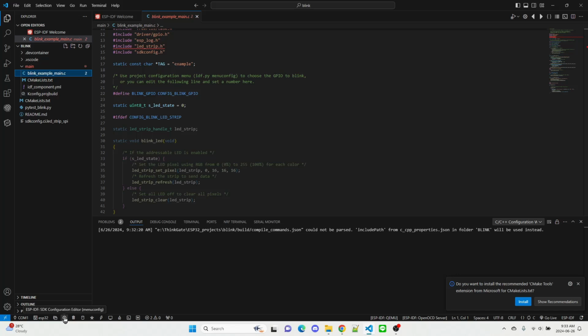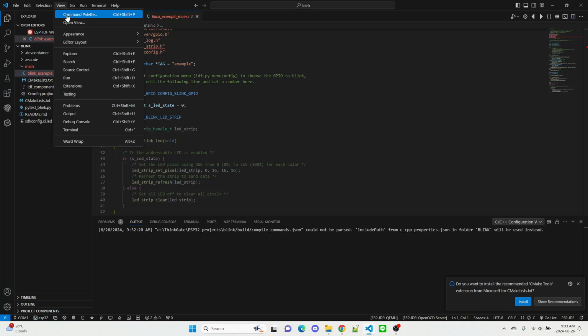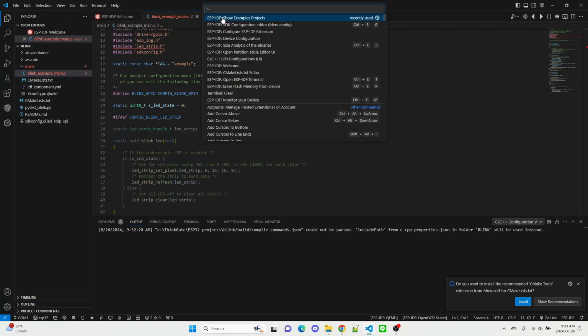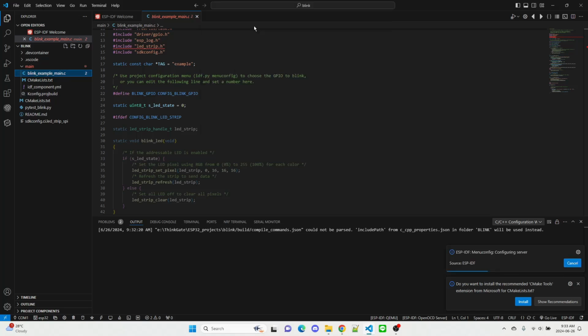You can do this by clicking this icon, or as previously, you can go to View and type or select from the list, SDK Configuration Editor, menuconfig.